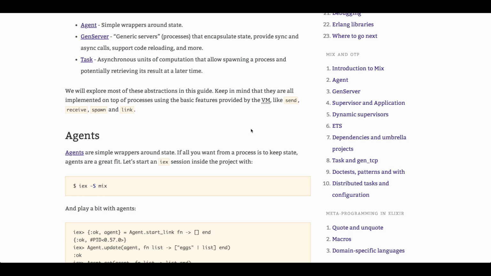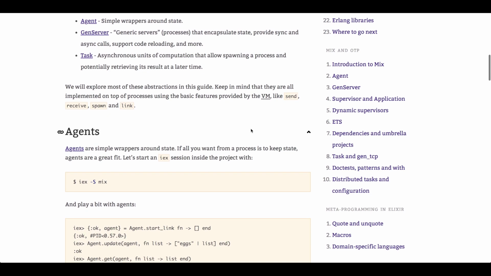Task: asynchronous units of computation that allow spawning a process and potentially retrieving its result at a later time. We will explore most of these abstractions in this guide.